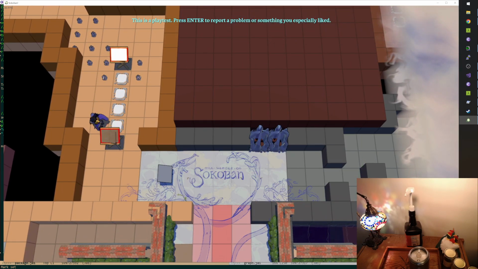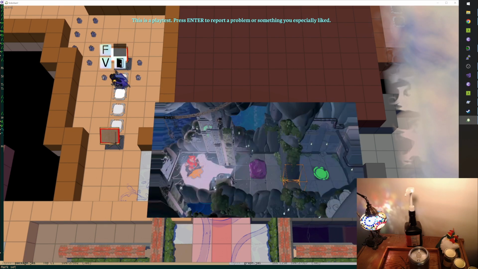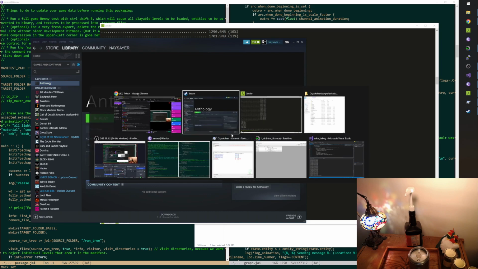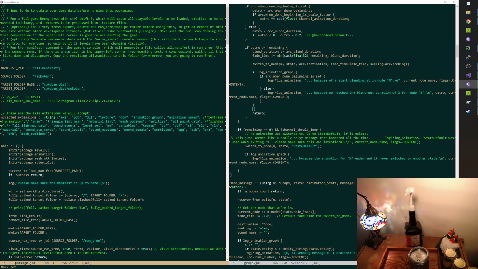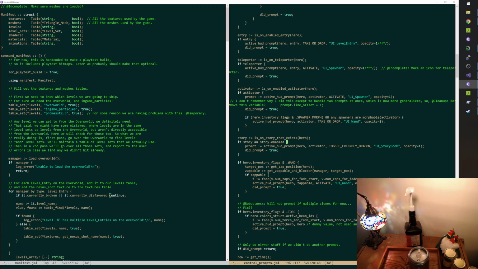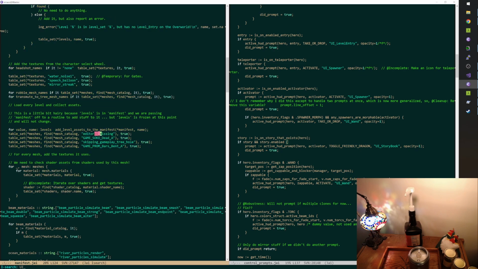The storybook icon isn't there because I added it. Bro, third time's a charm, right? I added it and I didn't add it to the manifest. Why?